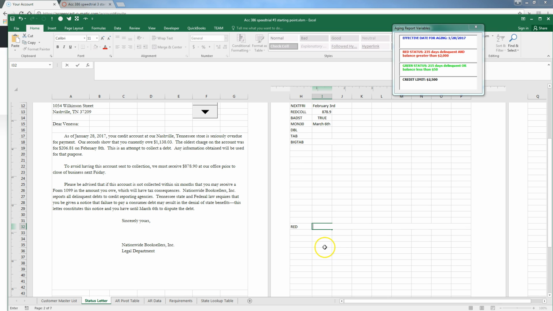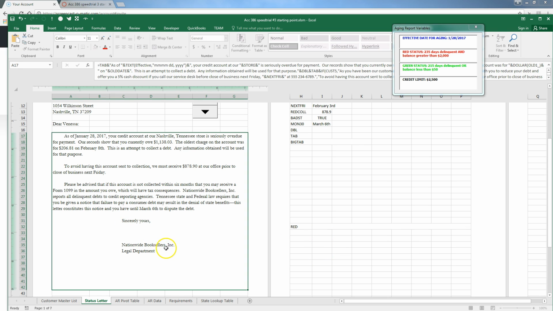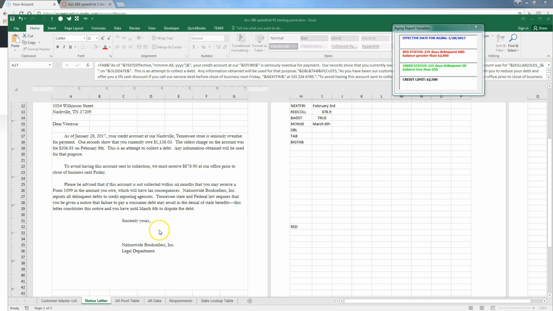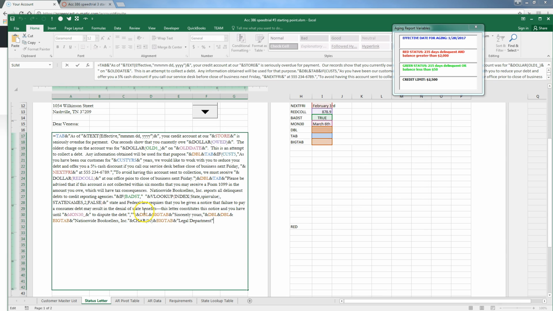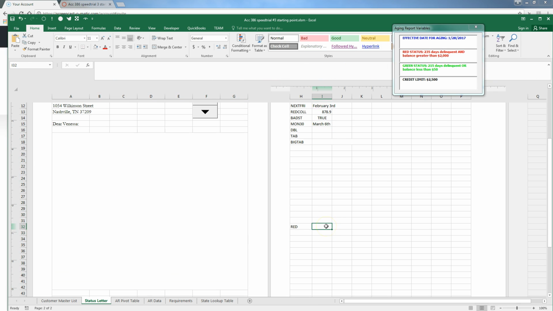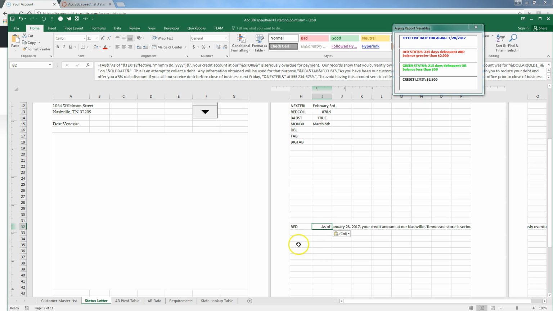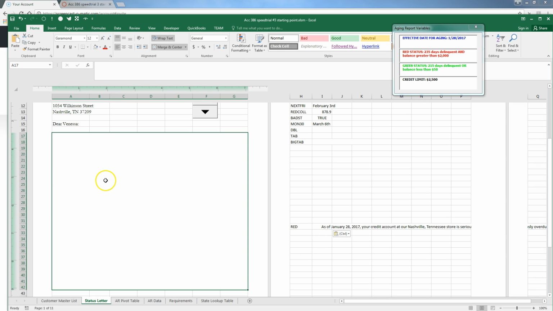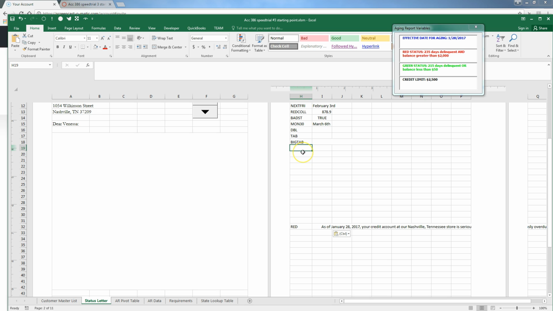That's not what I want to say. Okay, let's do that again. I'll do it this way. I'll cut it this time. Cut, paste. Okay. And now we will get started on our yellow letter.